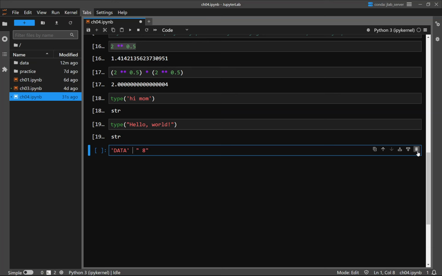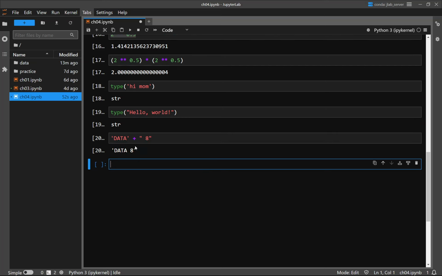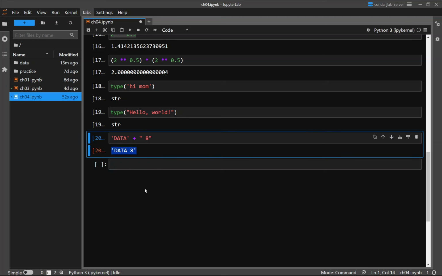I can add 2 strs. Doesn't even matter if I was consistent with the parentheses around the 2. But the plus operation, when it sees 2 strings, 2 strs on both sides, it works differently to numbers. It's like, all right, that will build up a new str, data space 8. Does that make sense? So that's kind of cool. Just the fact that the types were different, that's how Python knew. It's like, all right, I'm not going to do math on the word data and the text space 8. I'm going to produce a third str, kind of, all right?